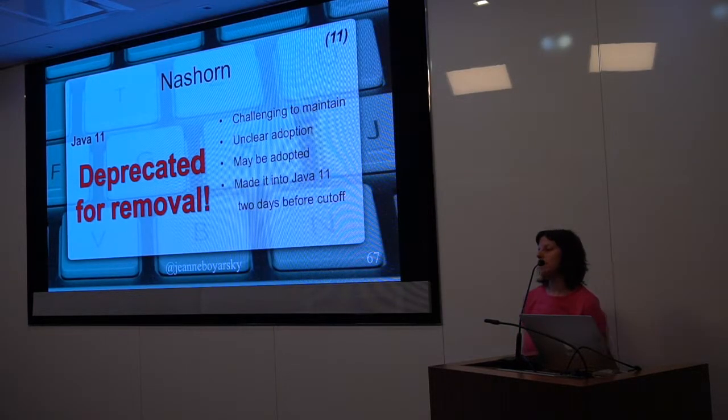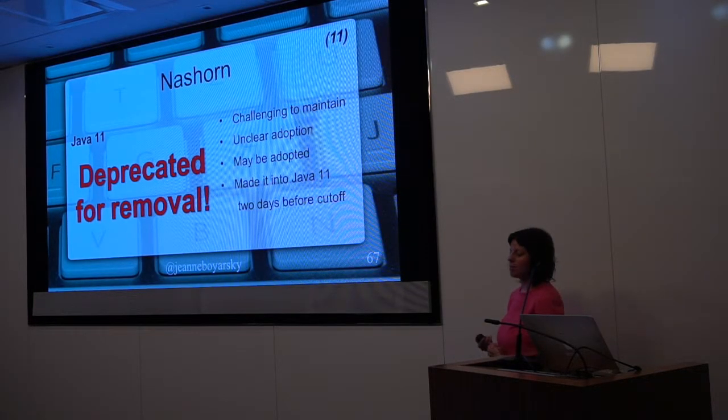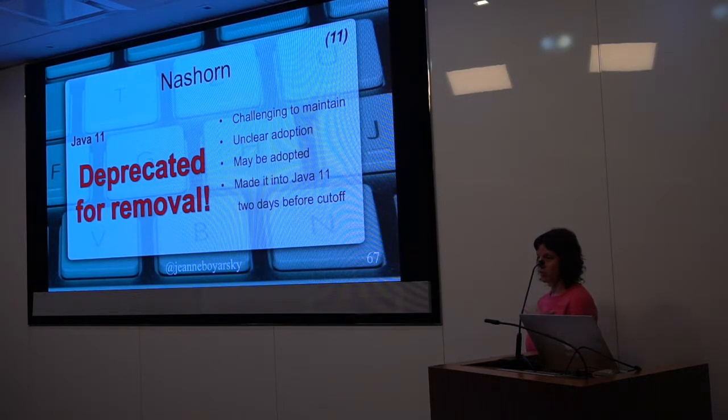I'd also like to point out something that's cool about this deprecated for removal. It made it into Java 11 on June 26th, which is 2 days before Feature Complete happened, which meant they were quietly working on the JDP and deciding whether it would be in Java 11 or waiting for the next train to come, and it did make Java 11. And I think that's really cool. It shows that the date-based model really matters. If you're not ready for that date, you wait 6 months, nobody's going to wait for you.